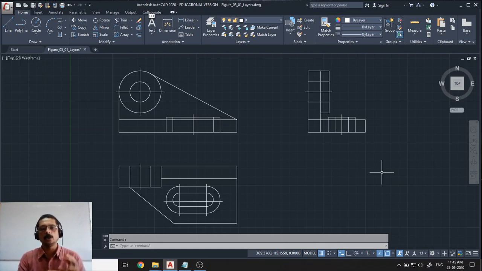We will be using only the readily available line types, because AutoCAD has a very good collection of line types which is sufficient for preparing the technical drawings we normally require.